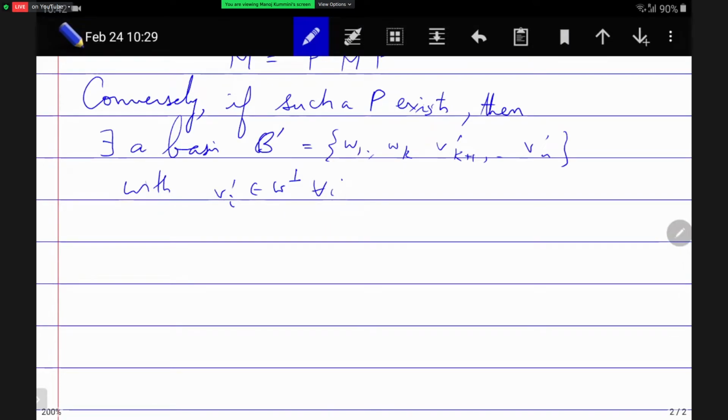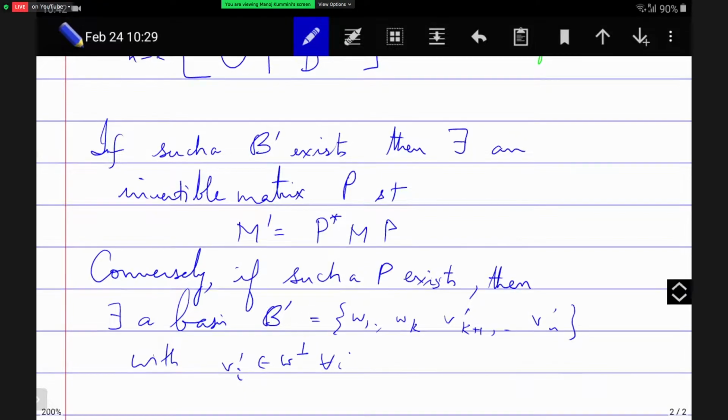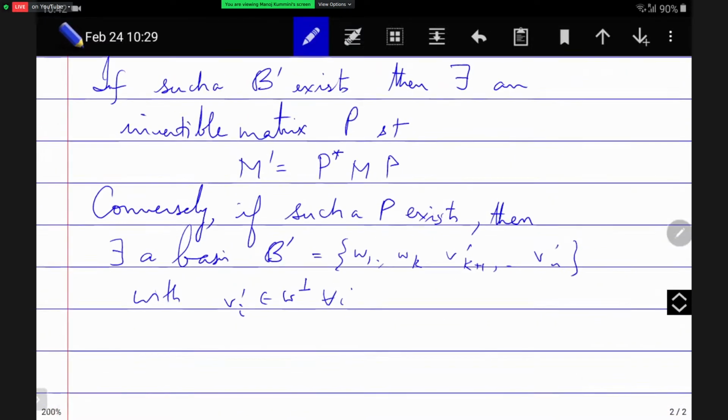So this is the observation that we make. We are looking for a basis. Of course, it would not be easy to go and search for a basis and then construct it. It is difficult. A much easier thing is to just manipulate the matrix, and remember the fact that manipulating the matrix like this, P star MP, corresponds to a change of basis. So this is all that we'll do.